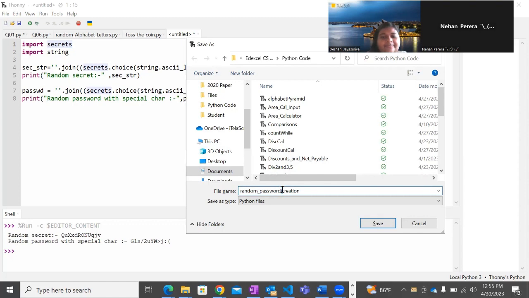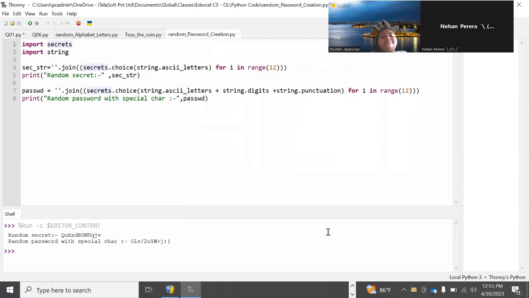Always give a name that you will remember well, and the name has to be first letter capital of each word, as in Python. So we are done. Try and see if you get another one.